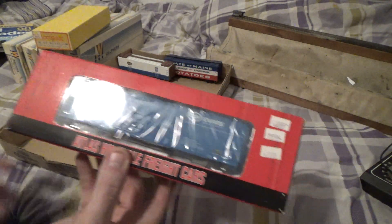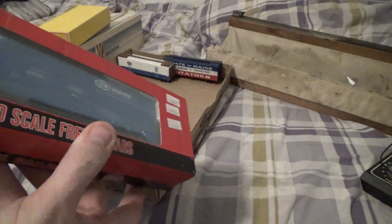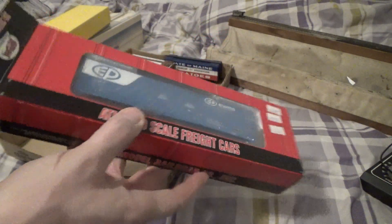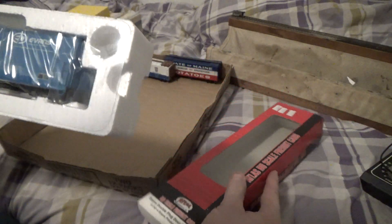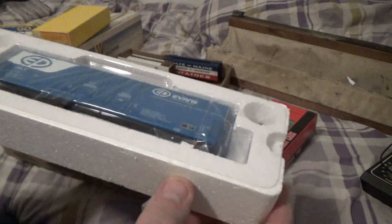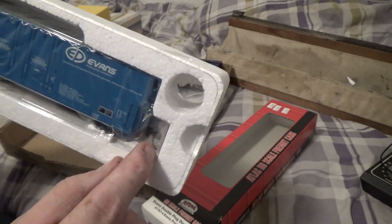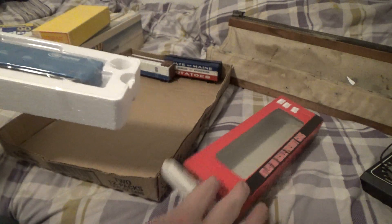Here's an Atlas car — it was marked at one time at the store $16.95, then down to $12.75, then $11.99. I didn't pay anywhere near that. It's an Evans double plug box car and it looks to be in beautiful shape. I don't even think this thing's ever been out of the box — the tape was never undone. It's got Accumate couplers, which are knock-off Kadees, and horn hooks for spares.